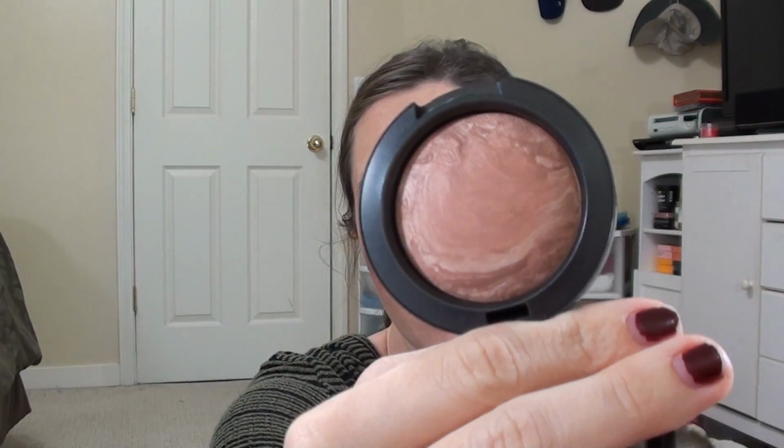I remember when I picked this one up, it just looks like so nothing and not really impressive, but on the cheeks it's really, really pretty. I'm gonna see how it compares. Probably a little similar to Benefit Dallas if I had to guess, but they're all so similar but so different in their own way.